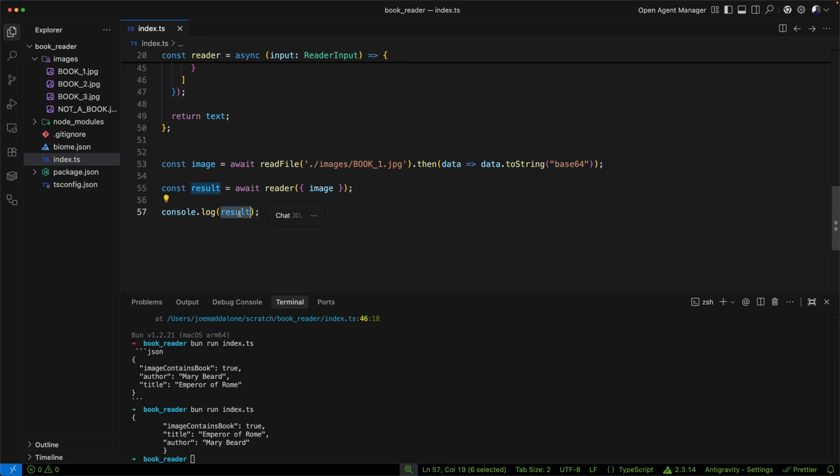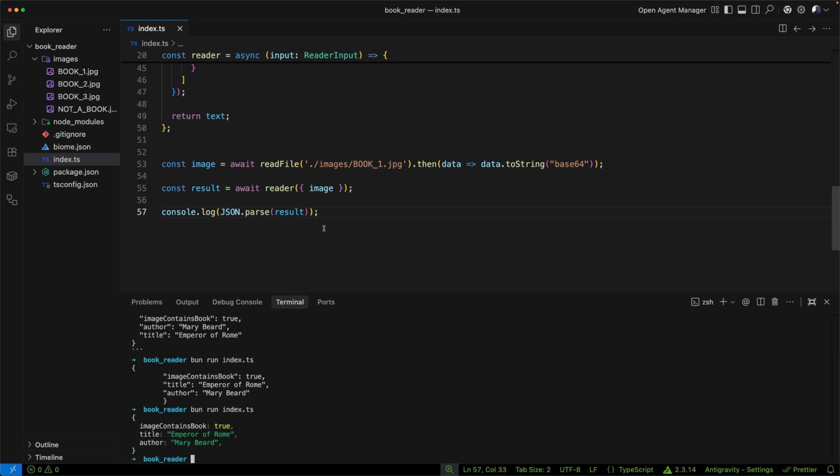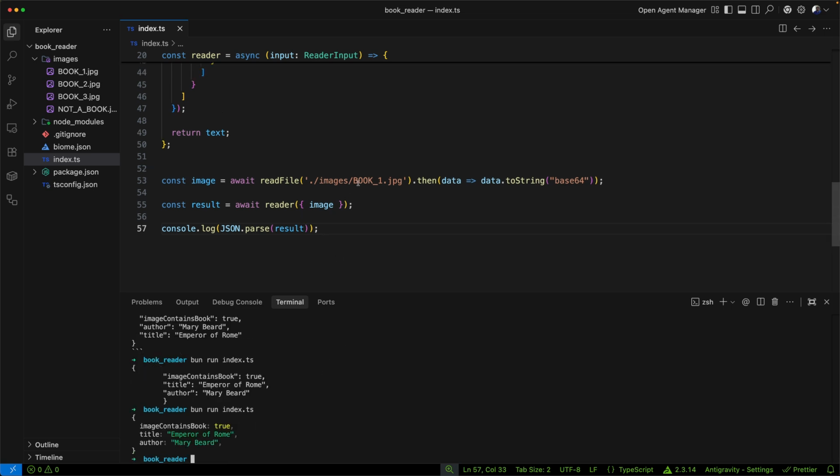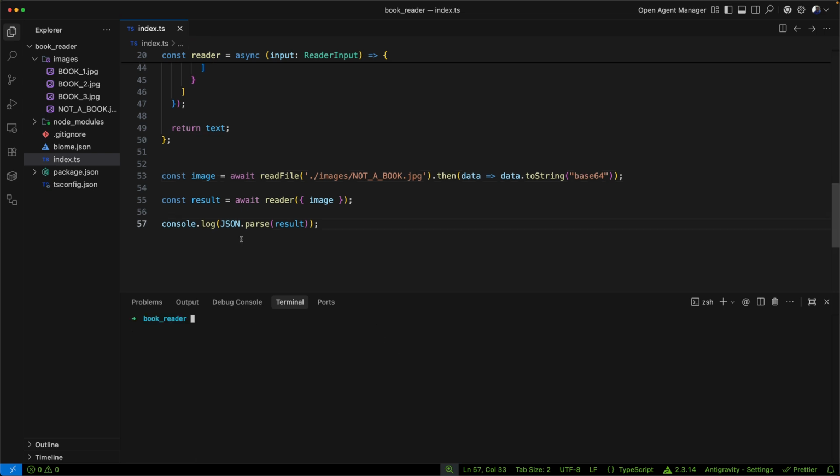I could probably parse that. Yeah, so that actually works. And if we try not a book, yep, that works. I'll clear that out.